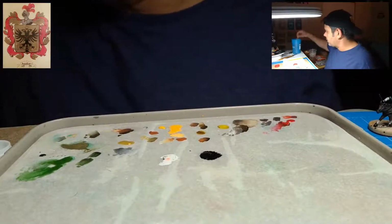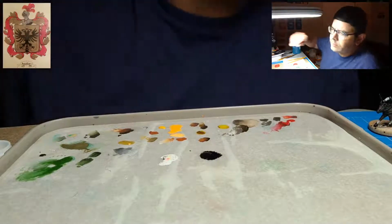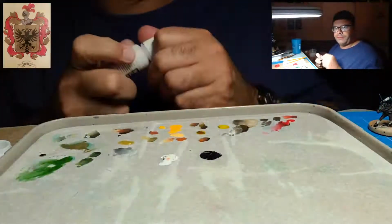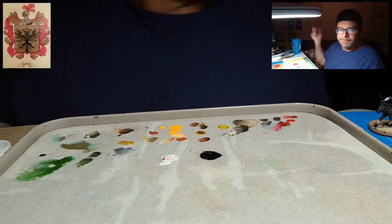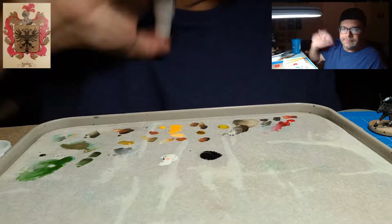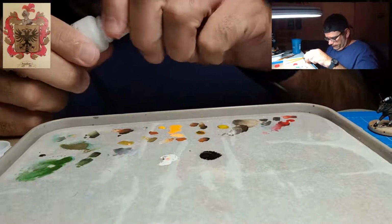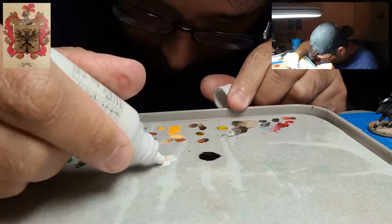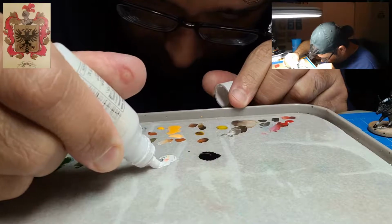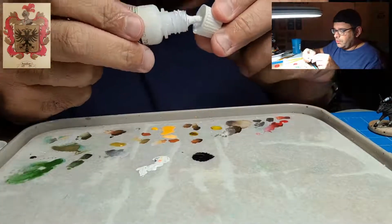Yeah, white dries out so fast. Let's see. Yeah, the fan doesn't help, but... I don't paint without a fan. I don't know if I ever painted without a fan on. I just need air circulation.